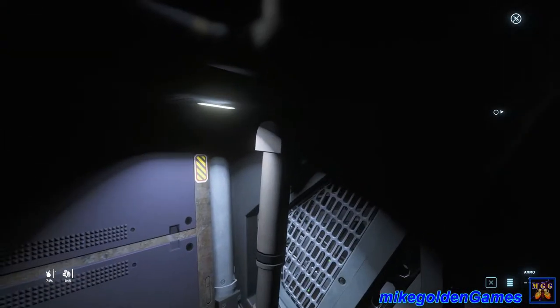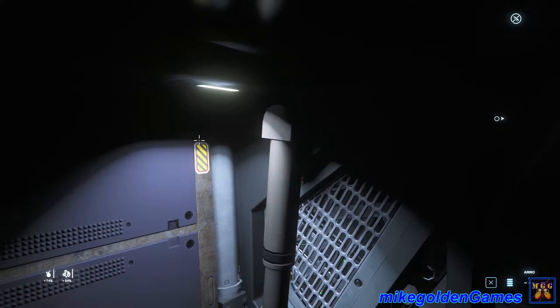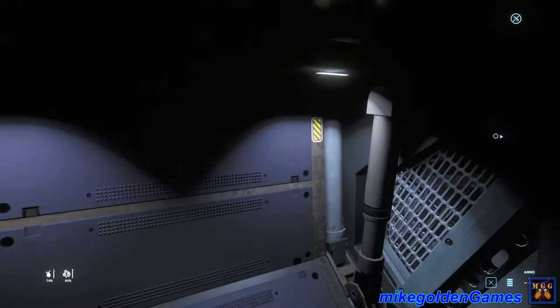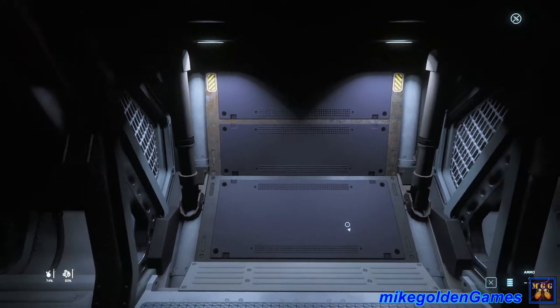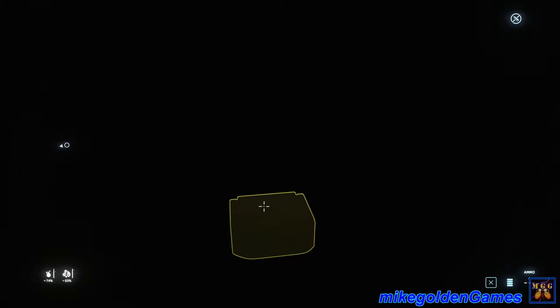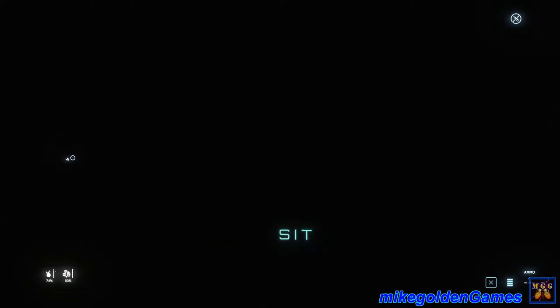How do I open the door? That's to rent it. No. I want to open the door. Well, oh, whoa, we got it. This is a door we can go into. Is that just a locker? What is that? Oh, is that a toilet? I think that's the bathroom on the ship.